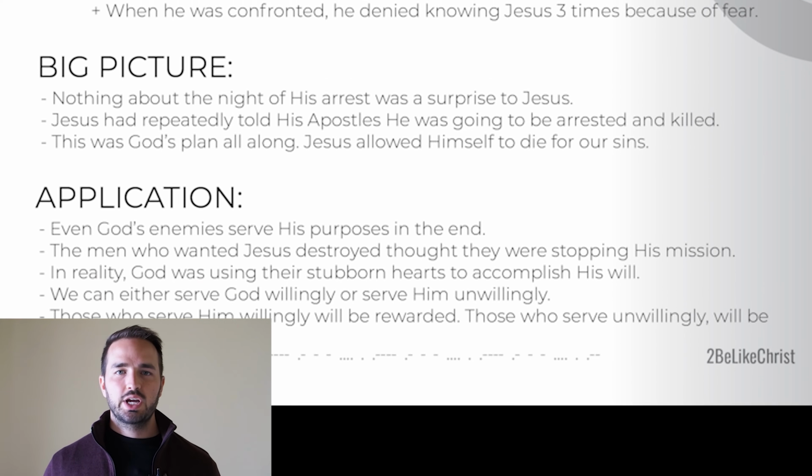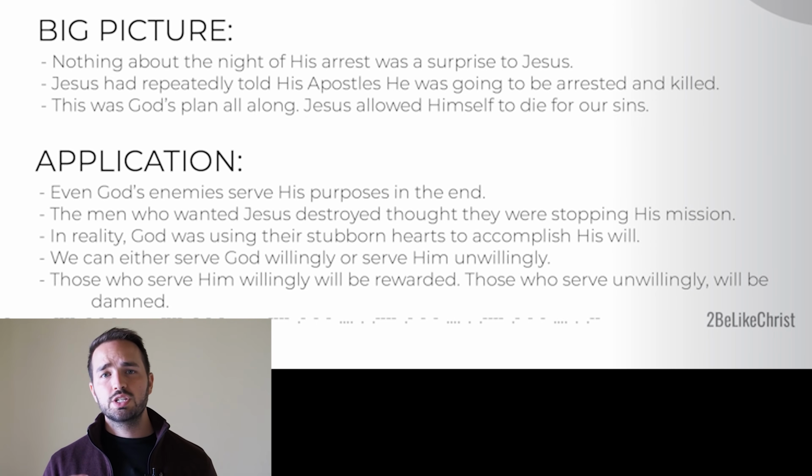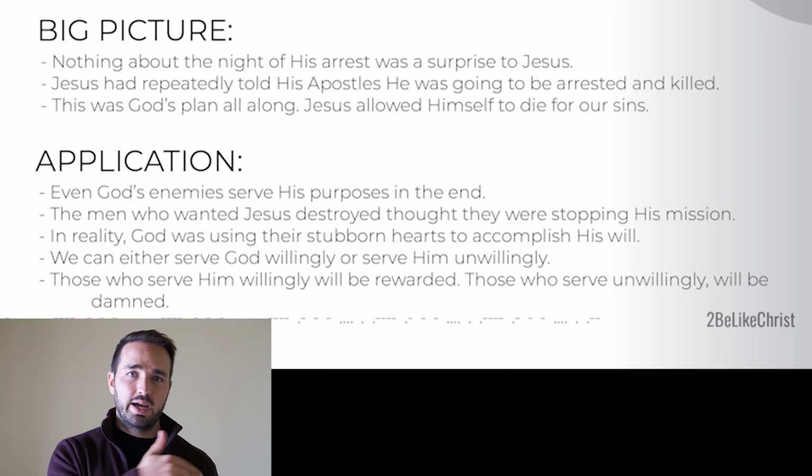So what does this chapter help us to understand about the big picture of the Bible? Well, I think it's really key here to understand that nothing about the night of Jesus' arrest was a surprise to Jesus. Jesus had repeatedly told his apostles that he was going to be arrested, that he was going to be killed, but that he would rise again on the third day. And this was prophesied back in the Old Testament.